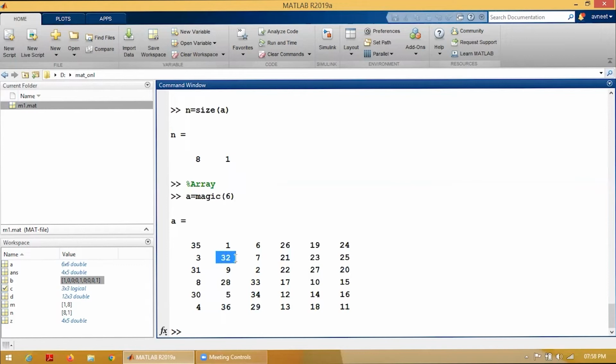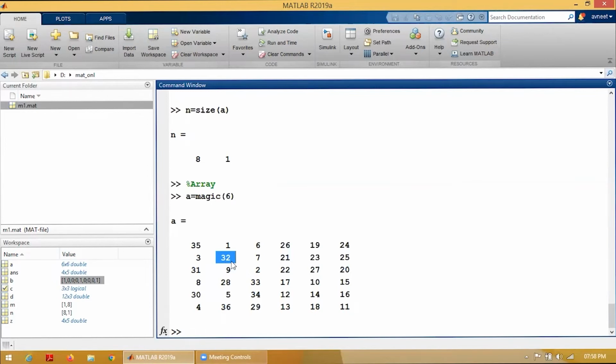Let us just assume that I have entered this. Okay, and this is my very important data. By mistake, I have written 32, but the value was 13. By mistake, I have entered something wrong here.